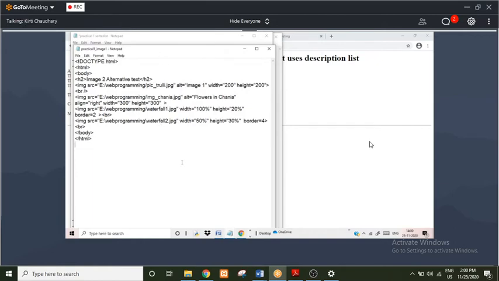Now see, for this program, they may ask which tag you are using, what is SRC, then what if you want to change the height of the image, how will you do it?